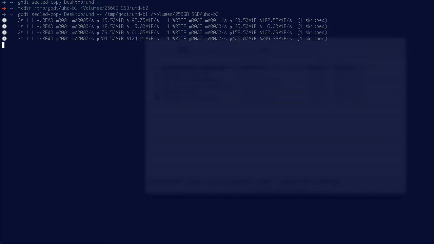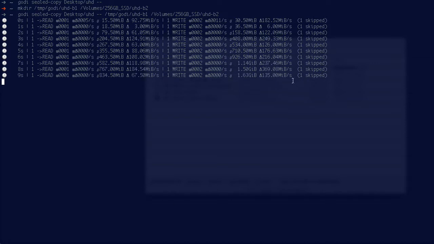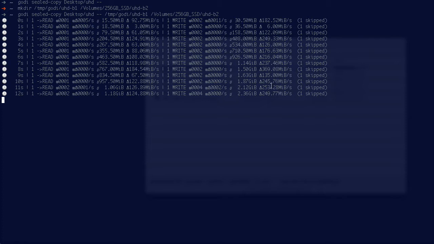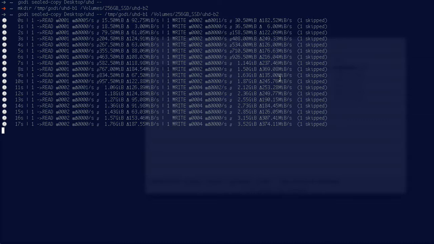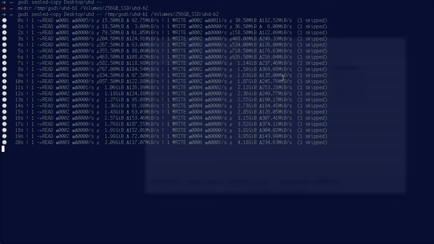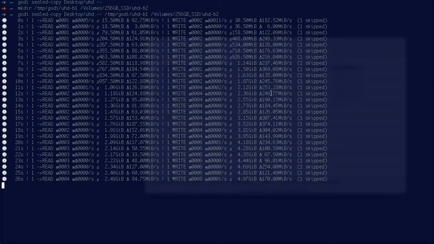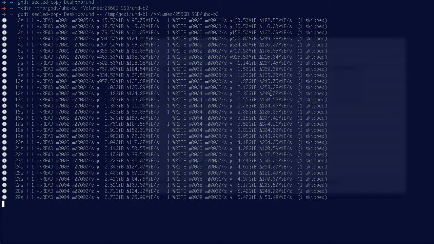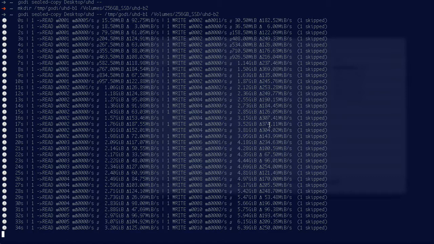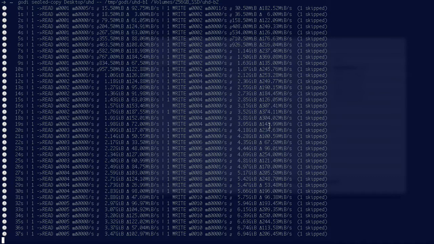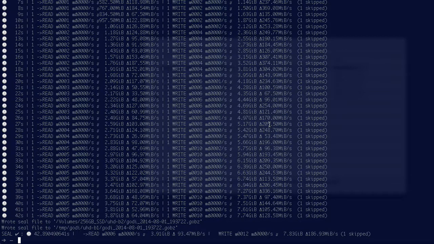So previously we noticed that we had a speed of about 400 megabyte per second. Right now the speed is down to about 200, 250 megabyte per second. This is because the slowest writer will determine the overall performance. Right now the SSD is the slowest writer here because my internal drive can do up to 400, 500 megabyte per second, whereas the external one, if it does 300, you can be very lucky. This is why it takes a little bit longer, and we can't really make this any faster because the slowest device determines the overall time of the process.